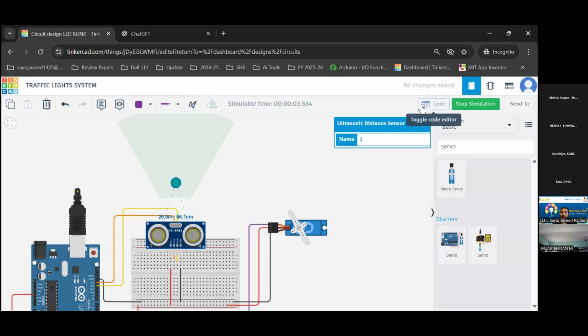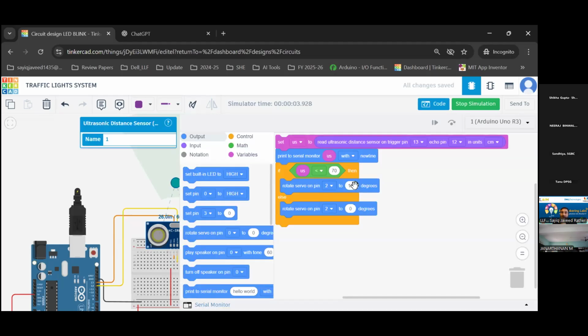How do we know this is 120 degrees? Because we have put up 120 degrees in our code. I can change it. I can put it 90 degrees, I can put it 45 degrees, just not beyond 180 degrees. My recommendation, from working on sensors for the last 3-4 years, is that you don't go beyond 170 degrees, because that way the gears inside the servo motor can get stuck.